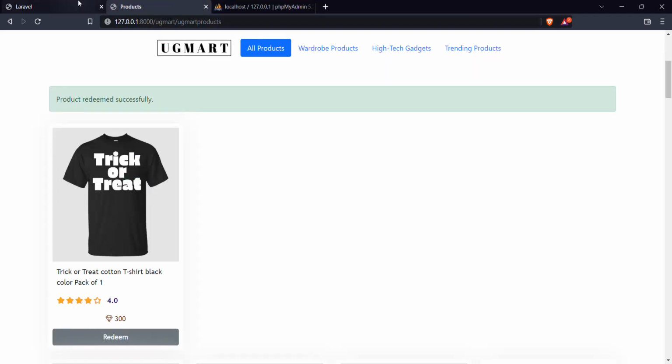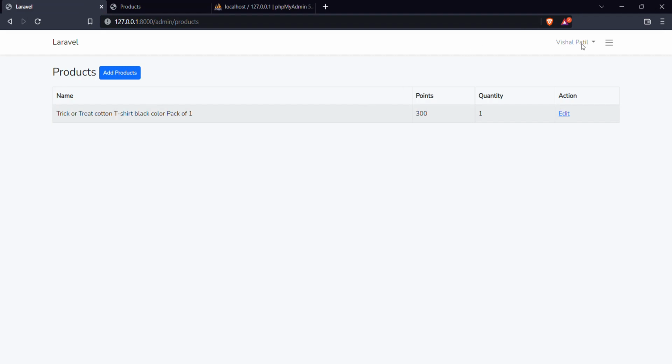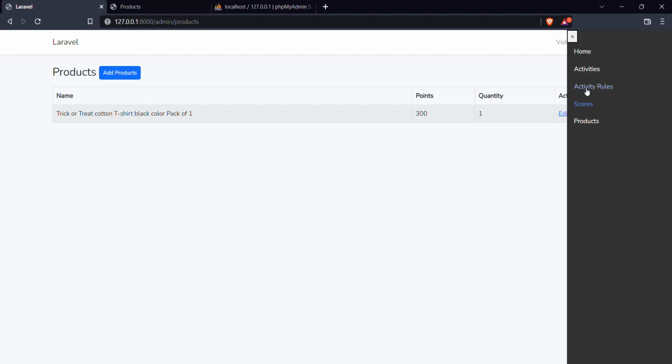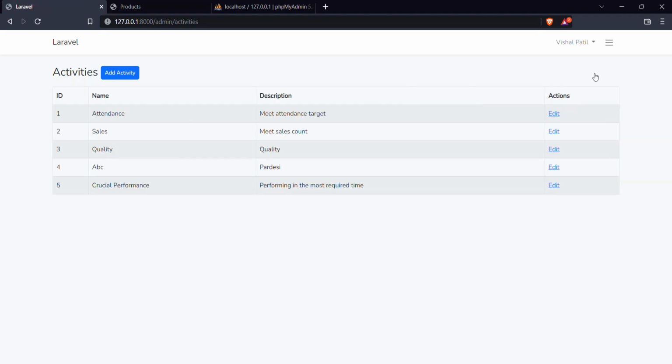So in this way, I have created the website for ultimate gamification, and it is easy to use, and it has a simple yet effective front end, which can be used by any administrator without having true knowledge of SQL or database management systems. So you don't have to fire queries for performing anything, you are directly doing it, and it reduces your manual work.